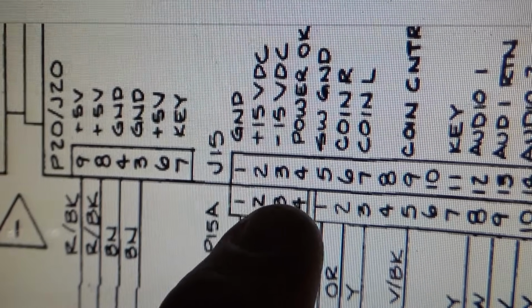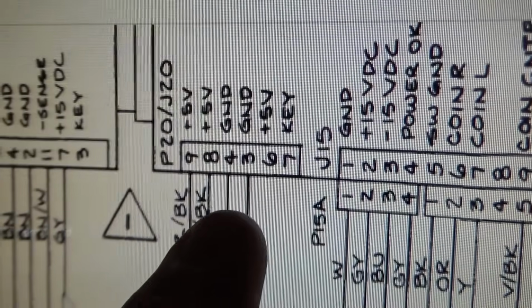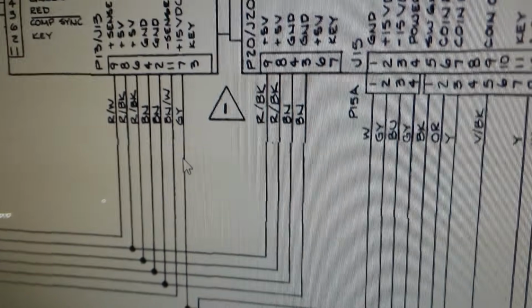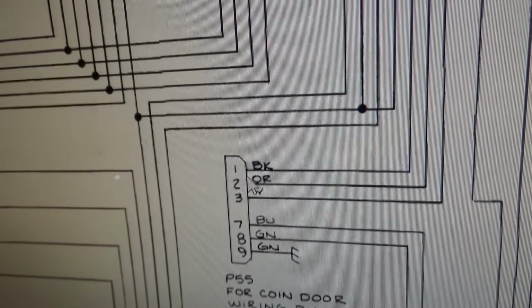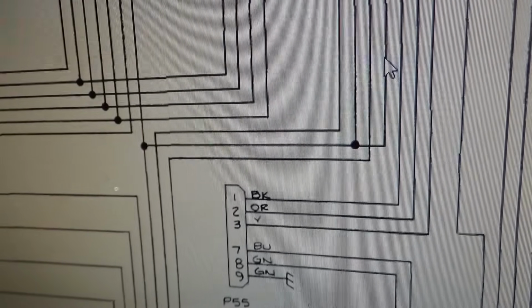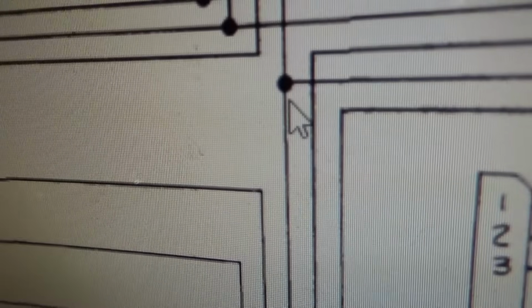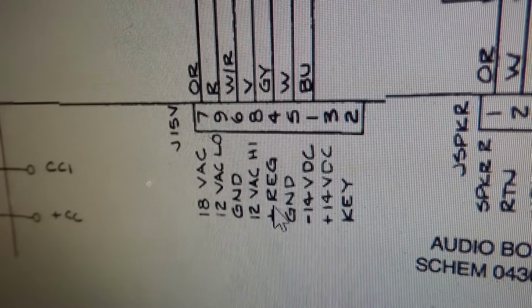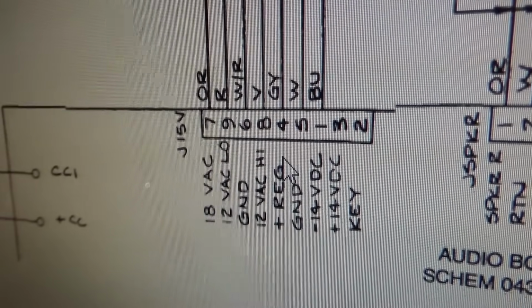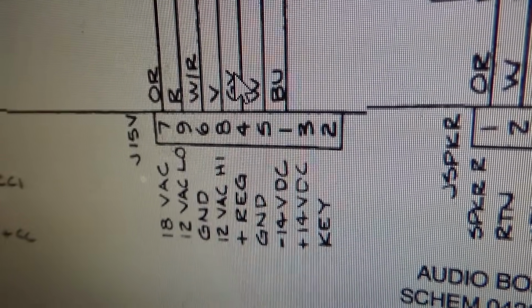All right. So if you look at that line we were just looking at, the power okay line, it ties it as plus 15. And then it also ties to this plus 15, right? And I was getting plus, well, I wasn't even checking that yet. Well, yeah, I was. I was getting plus 4.7 or something like that on that line. So all three of those tie together right here, and they come down from the plus regulated, I guess that would be called, positive regulated, this gray wire. So that's where the plus 15 comes from.